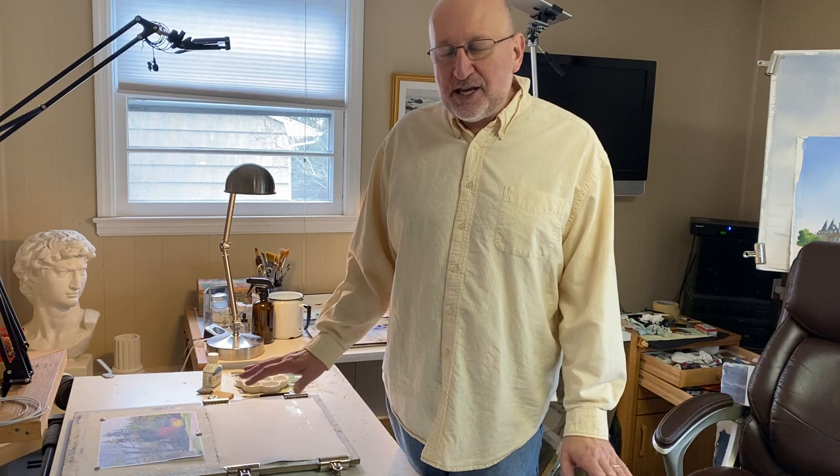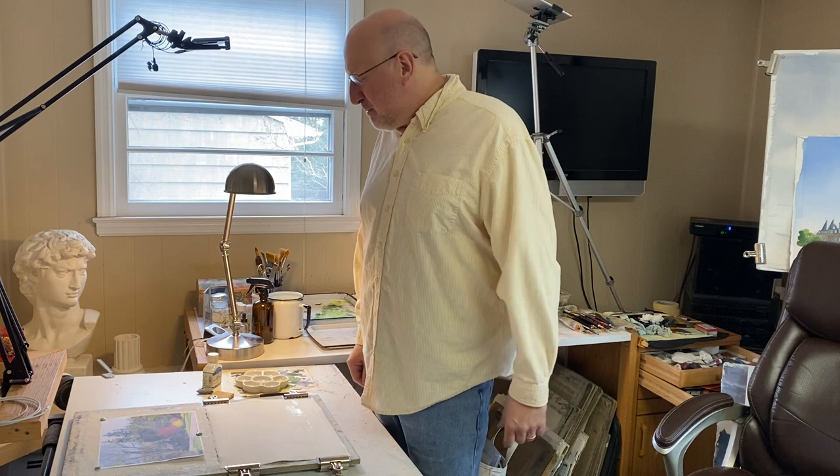I have this love-hate relationship with art masking fluid. It is convenient, but I really paint in a pure way — I just try to paint around light stuff and don't like to use a lifting medium. This Swiss Army knife was given to me by my mother-in-law many years ago. It would go with me wherever I went to paint. I took some art masking fluid with me, dropped the backpack, the bottle broke, and it went everywhere — gunking up the knife. It was really expensive. I was so mad, and I swore off using art masking fluid that day forward. But I do use it occasionally, and I was able to clean up my Swiss Army knife.